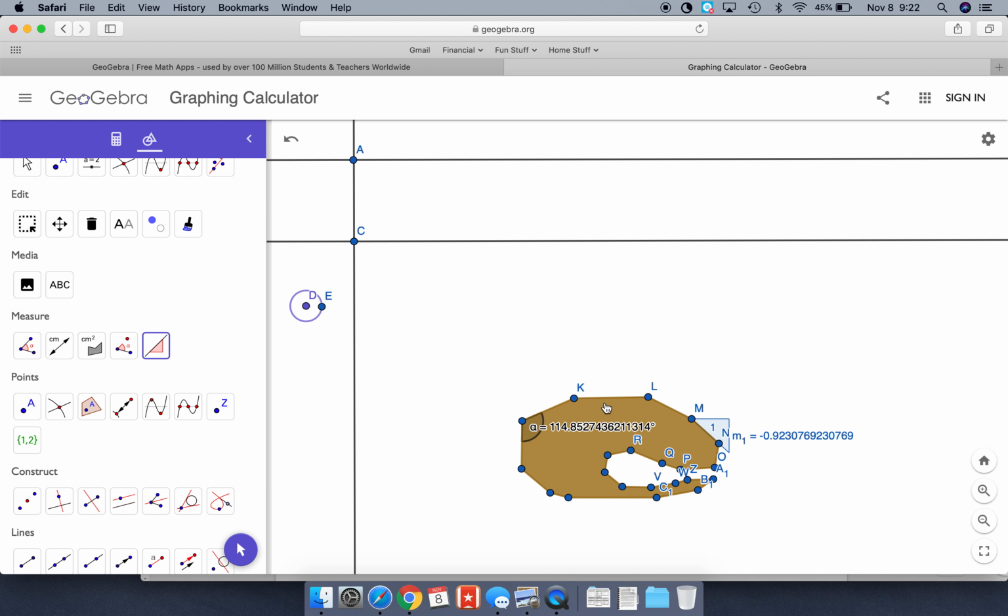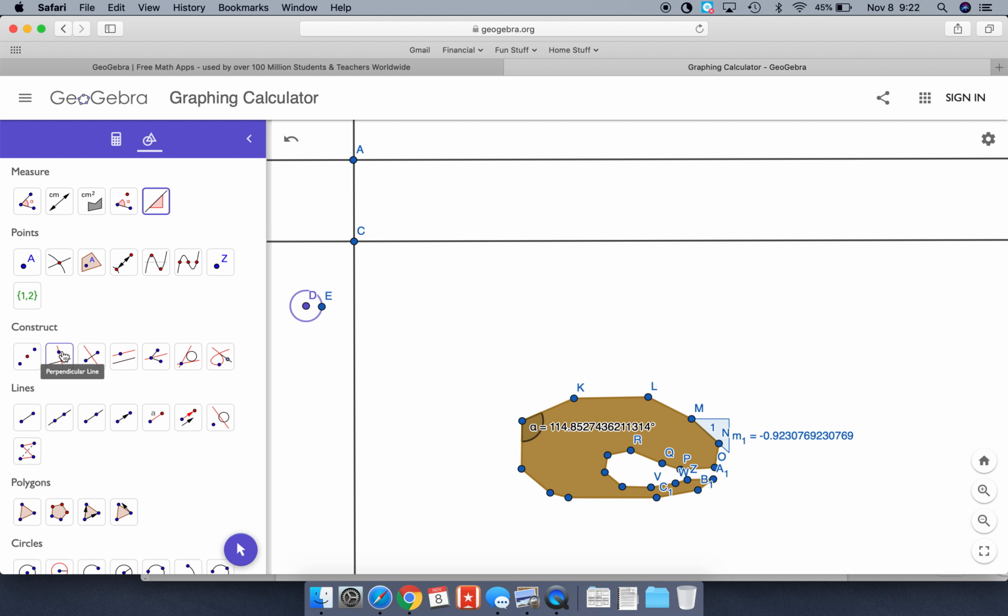Again, we did how to draw a parallel line, which is in the construct part. The one that looks like parallel lines, but first we actually have to draw a line. We also drew a perpendicular line. Sorry, hopefully that didn't make you yawn. Then I drew some circles just for fun, but then I drew a polygon and showed you how to color in the inside of the polygon a different color, how to use our measure angle tool, and how to measure the slope.